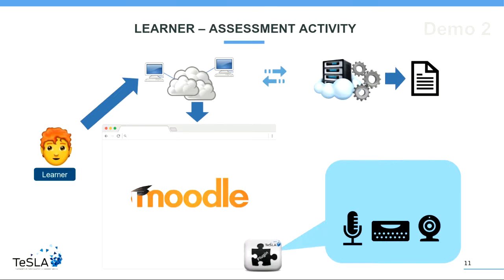So the next slide shows that once they've enrolled, and they obviously need to give permission for this, they need to give us permission to use their data, and it obviously needs to be done in a very transparent way. And so when it comes to particular assessments within their course, these tools can be activated as and when needed, and in any combination needed. So we could have facial recognition and voice recognition and keystroke dynamics all working together for a particular assessment, but that's flagged to the student and their permission is requested to allow those tools to run. And then they run, and then they check against the data that's already stored during enrollment.